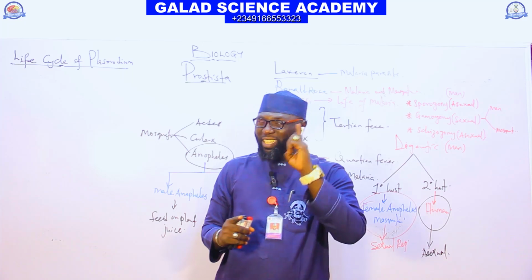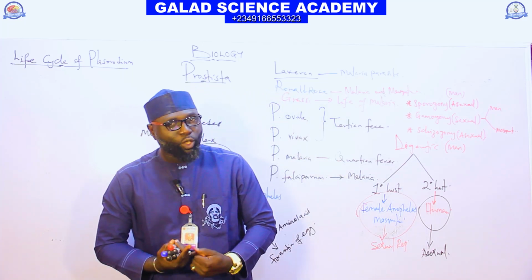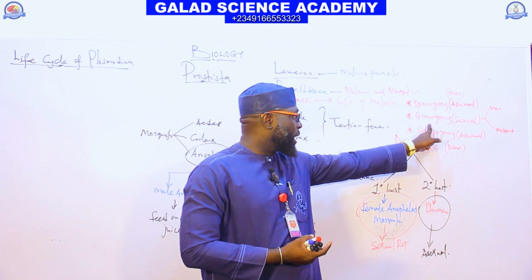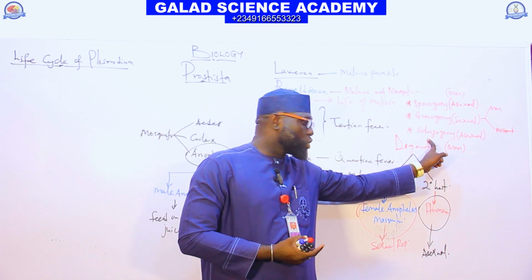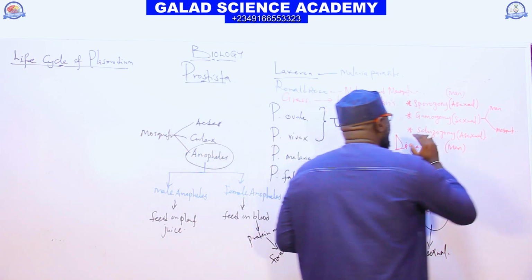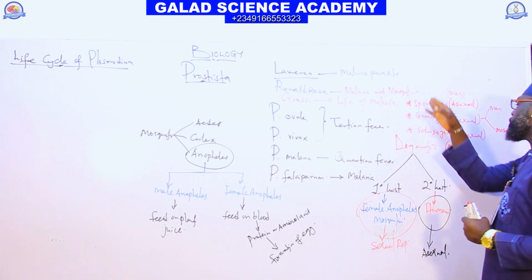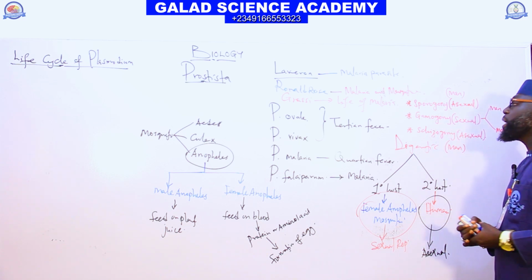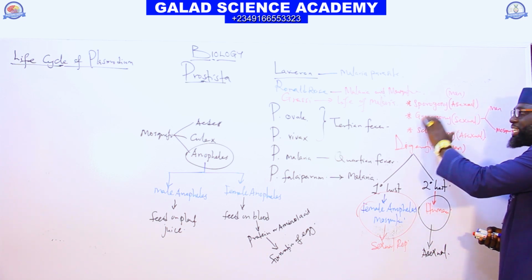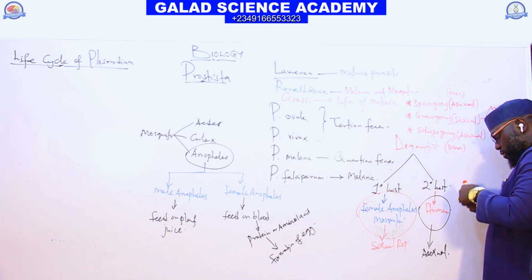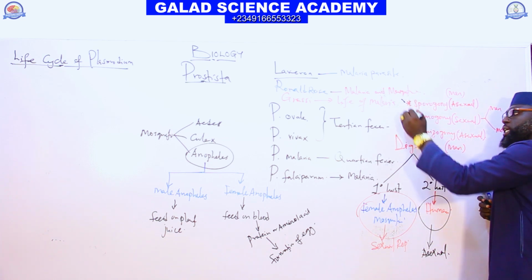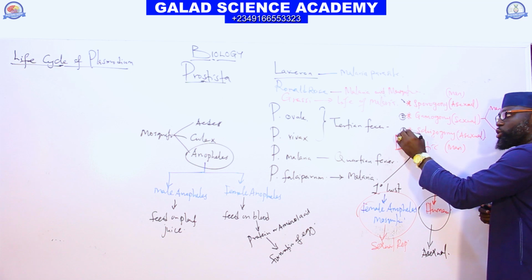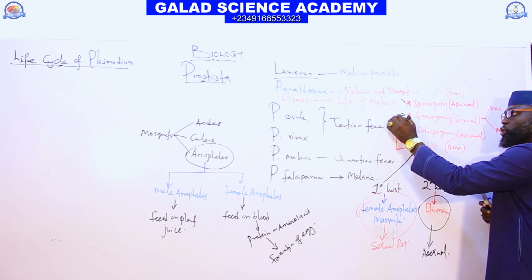And I said the life cycle of Plasmodium is comprised of 3 stages. If you like, you can start with sporogony, followed by gamogony, followed by zygogony. But if you like, you can take this one on top, as we have zygogony, followed by sporogony and gamogony, with gamogony in the middle. Or you can start from sporogony, followed by this as second, followed by this as third. You can give this one 1, this one 2, this one 3.